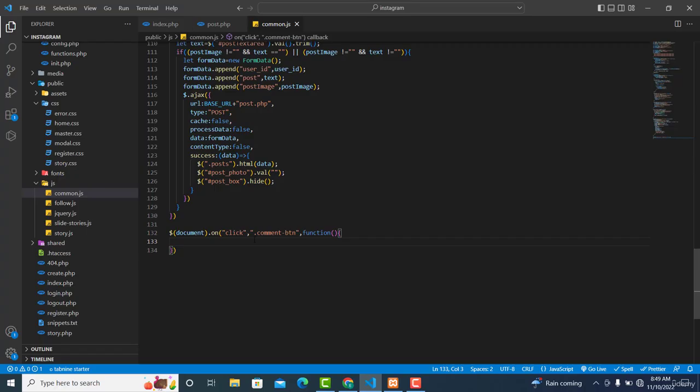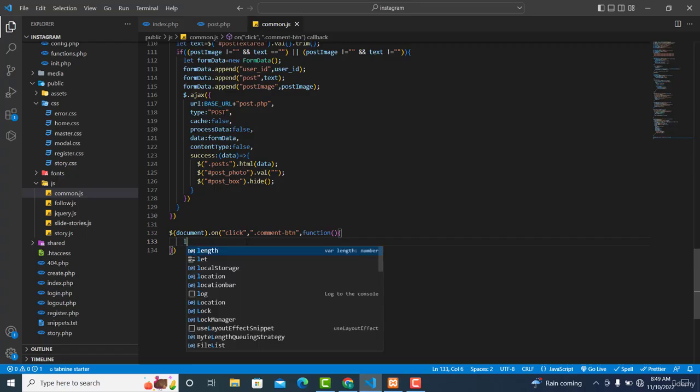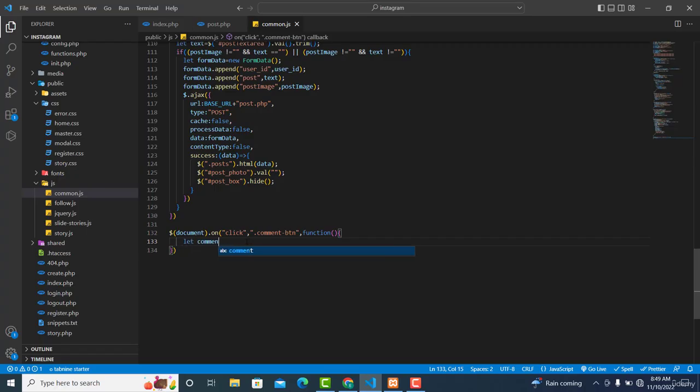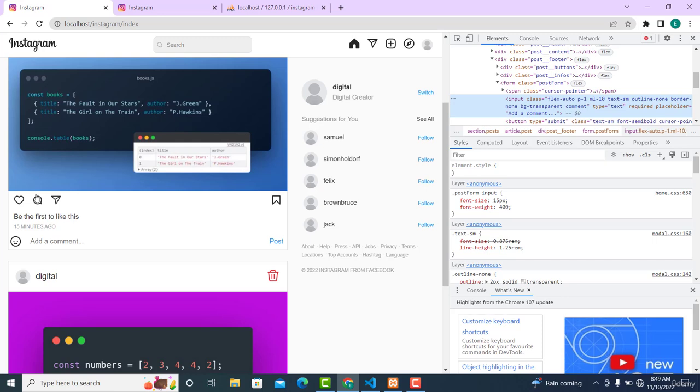So this one over here will be let comment area be equal to $this. Then this over here refers to the current element, the element being clicked on, which is this one.